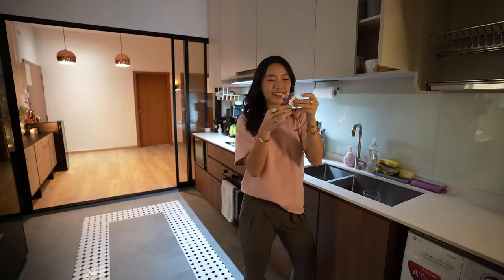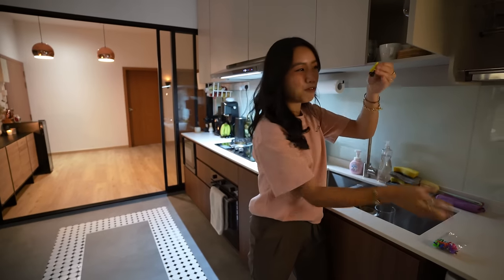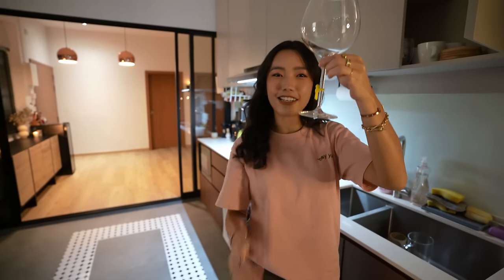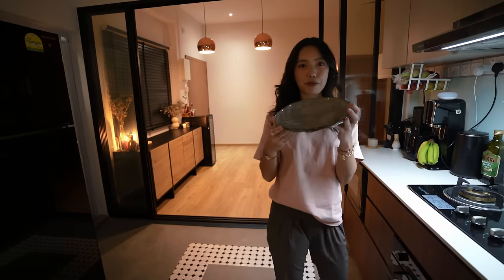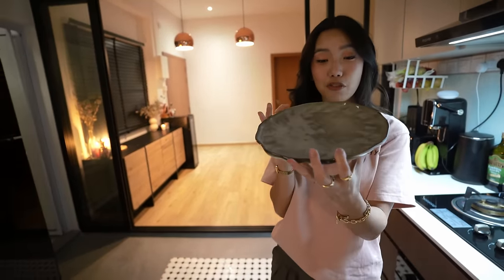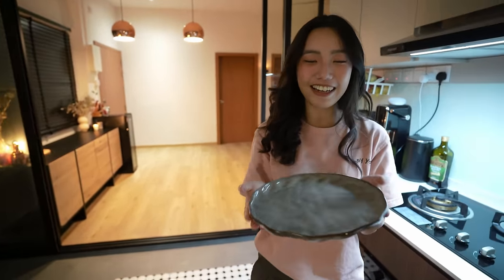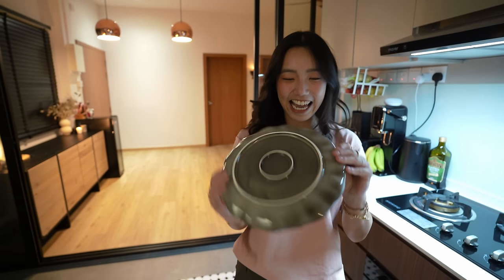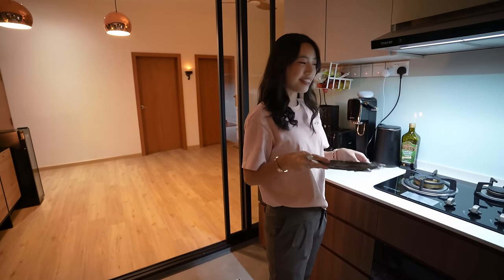Speaking of things that spark joy, I got these little things from Lazada — there's no brand name or anything. They are these little rubber human markers that you can put on wine glasses, so when I have friends over they can each identify their wine glasses by the little human. It's so cute. Look at how beautiful this set of plates is — it's also from Hom. It's got this textured surface and it's just the perfect dinner plate. Every single friend that I've served food on this plate really likes it. I'm slowly but surely collecting more of these plates and things that just make me really happy.